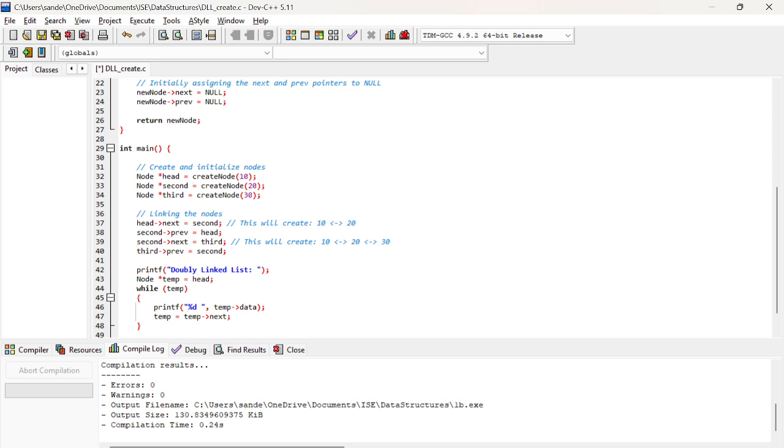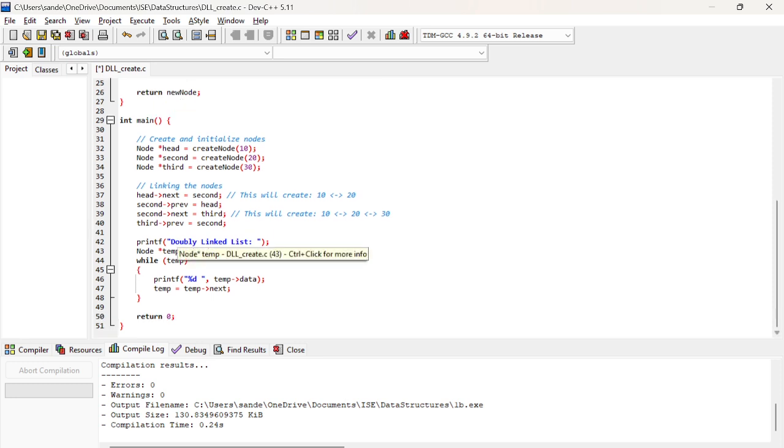In the same way, for third's next we are not touching it, which means that by default, when the third node was created, both previous and next were null, and we are only connecting previous to the second one, so the next remains null.